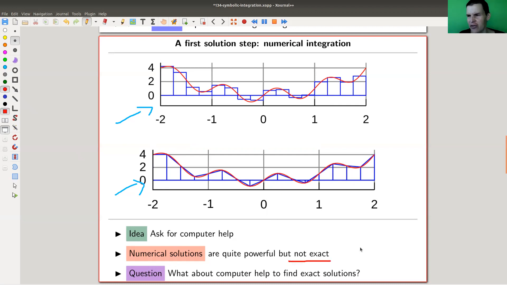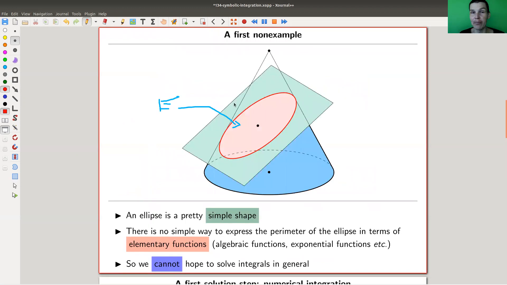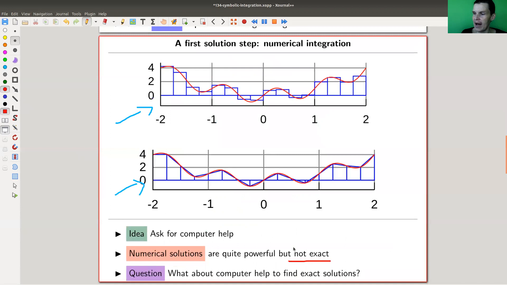So the problem is they're not exact. It's numeric integration, right? You get some value. You don't get an exact solution. So what can you actually do? Can you ask a computer to get an exact solution? We shouldn't expect too much because of this funny example here. The computer in this example will tell us that the integral of the ellipse is the elliptic integral. So it's kind of a non-solution. It doesn't tell us really much. But maybe for something, we can just hope to find some exact solutions. And that's what I'm doing all the time. I have a differential equation. I need to solve it. I really can't do that. So I would ask a computer to do it and hope that I get a reasonable answer. And sometimes I do.